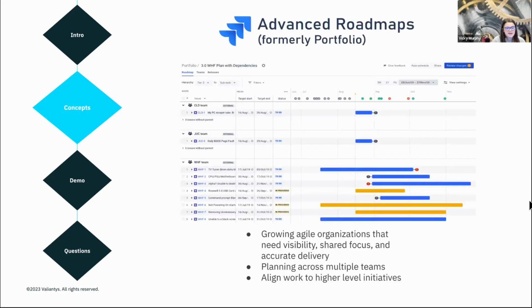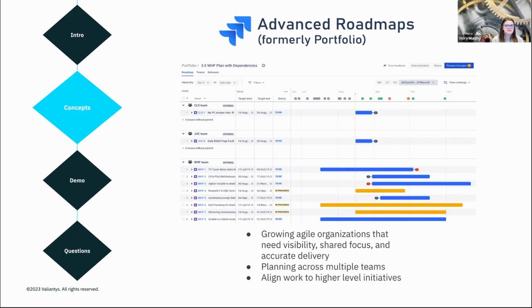Really quick before we get into Jira Align, if at this point you're thinking Jira Align might not be the next step for you, I want to talk about Atlassian's other tool, Advanced Roadmaps. And why I like talking about Advanced Roadmaps in this webinar is because I think it is a real stepping stone to getting into Jira Align.